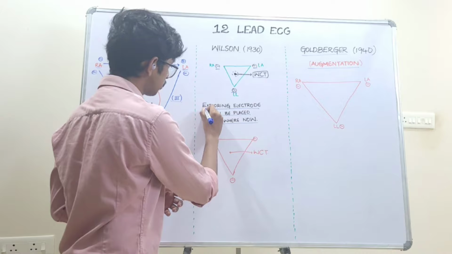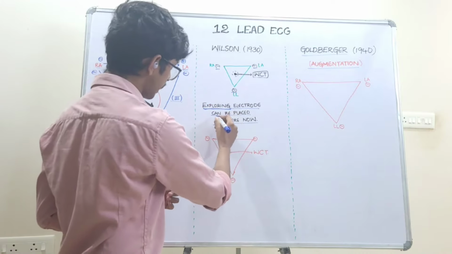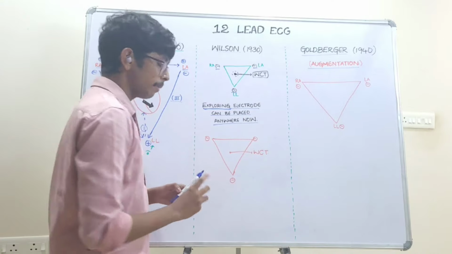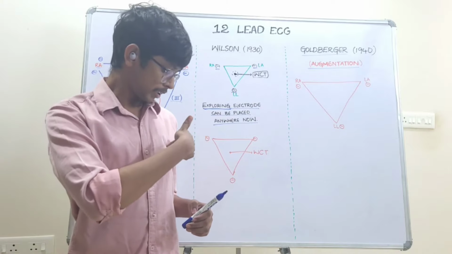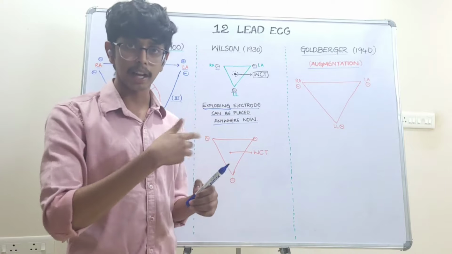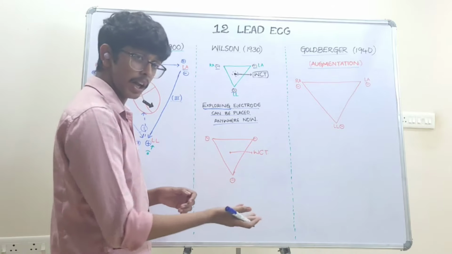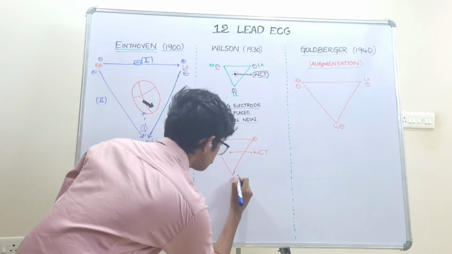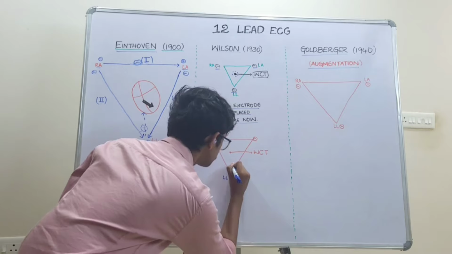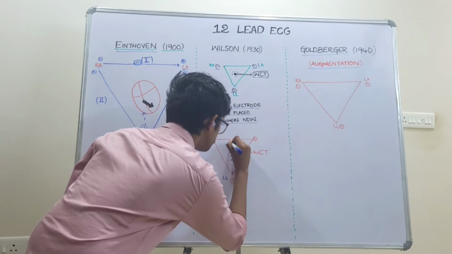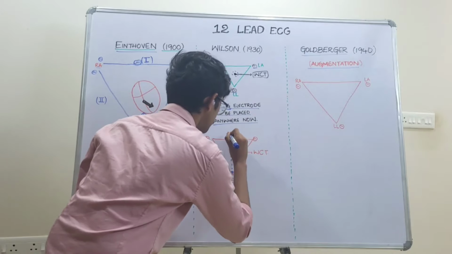So this new positive electrode is also called an exploring electrode, because this electrode can be placed anywhere he wants. For example, if the electrode is placed on the chest, the axis of the lead will become from this chest point to the center of the heart. This acts as a chest lead. If you put it on a limb, it will act as a limb lead. For example, if the positive terminal is kept in the left leg, the axis now becomes this one, and this is also called VF.